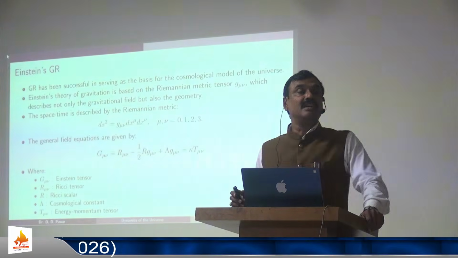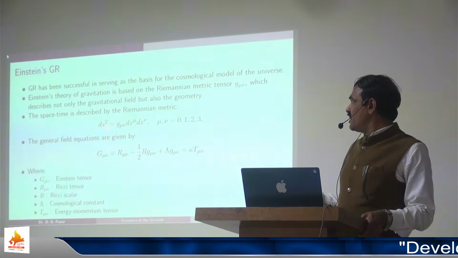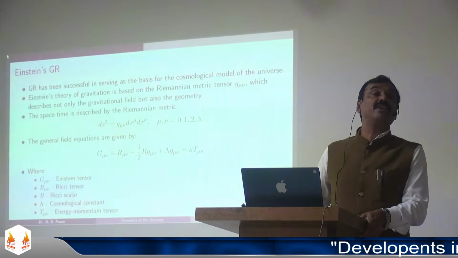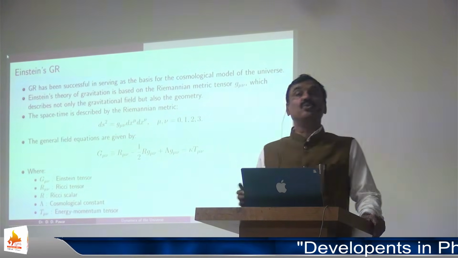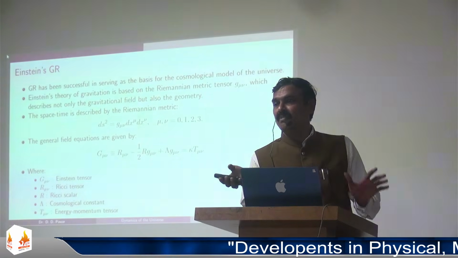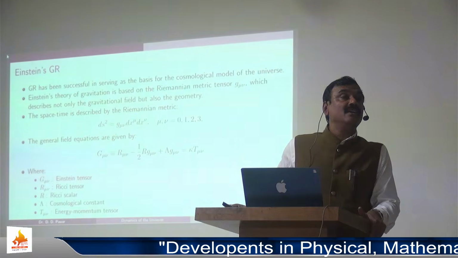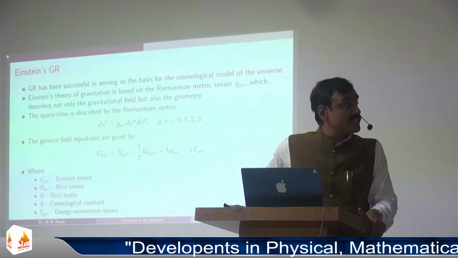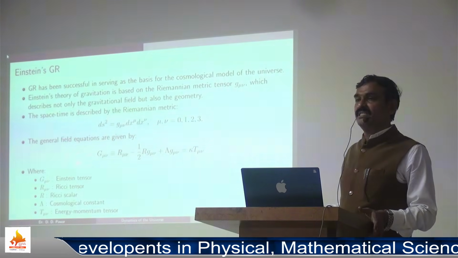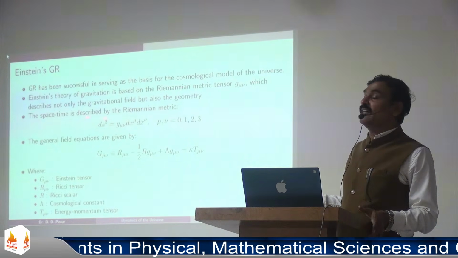So, Einstein's general relativity. Just now, the first equation, ds squared is equal to g mu nu dx mu dx nu. This is a very nice and beautiful equation which gives the solution of the Einstein field equation. Now, when we see it, it looks like a mathematically complicated equation, but it represents the idea of the solution of that equation, g mu nu. This equation was given by Einstein, and this is the solution of the Einstein field equation, which we call the Riemannian metric.